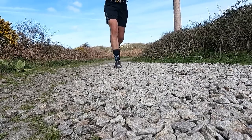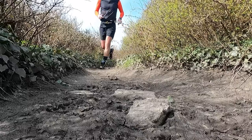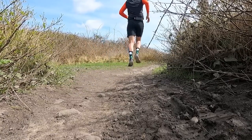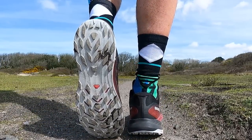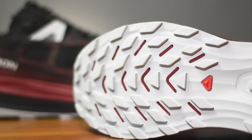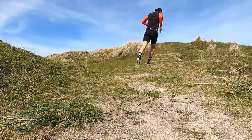We ran through a couple of stony sections on today's run and that Profil film in the midsole setup worked well — it gave me good underfoot protection. From the footage out on the trails, it was pretty dry: no wet rocks, no puddles, and definitely no mud to contend with, so no issues with grip and traction from the outsole. With pretty much the identical outsole as the original shoe, I thought it performed well on most terrain. With only a 3.5mm lug depth it will struggle in muddy, boggy conditions. And just looking at the outsole — one run in and I'm already seeing a little bit of wear on the lugs on the outside of the heel. I'll continue to run in them and report back when we've got some good miles in.